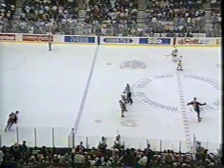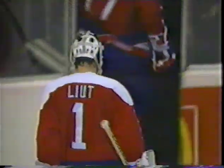And for the Penguins, it will be their second trip to overtime in the playoffs to date. They went against the New Jersey Devils and beat them 5-4 in game 2 of that series. And for the Washington Capitals, it will also be their second overtime. They won against the Rangers in New York in a game that had a ton of shots in it. They had 55 shots against the Rangers and eventually won it.